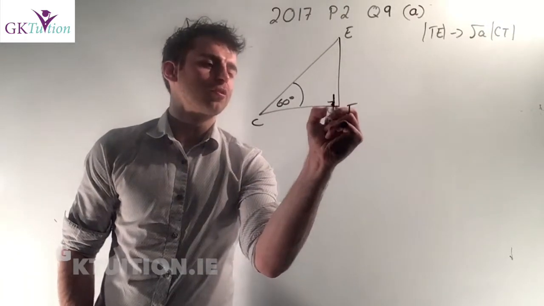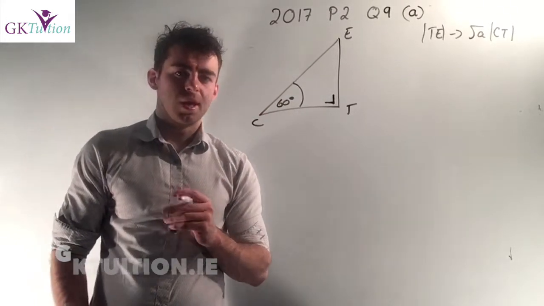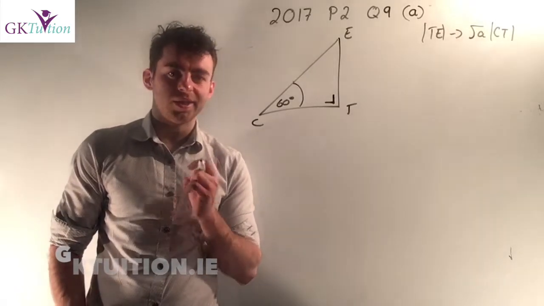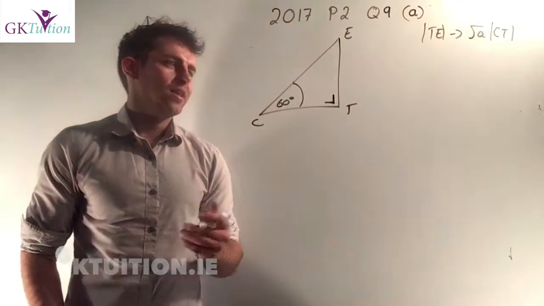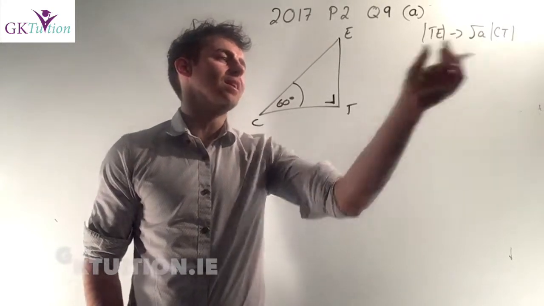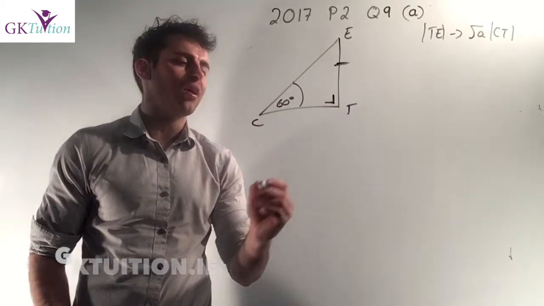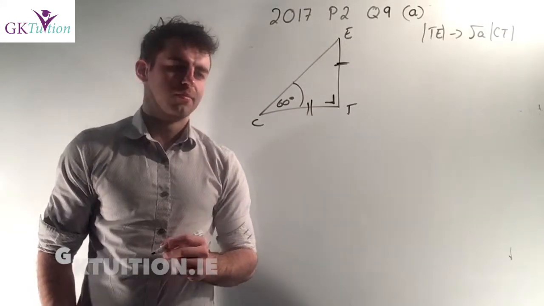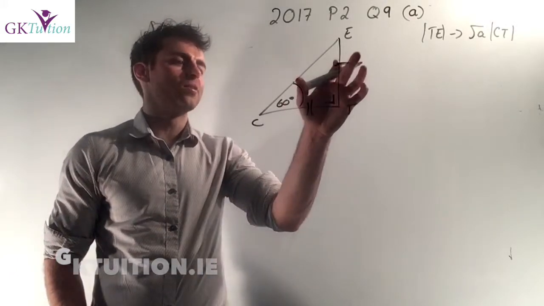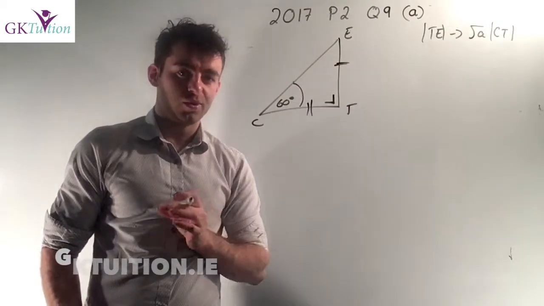Because it's a vertical tree, I know that that's 90 degrees. And I know that this one is 60 degrees. Now if you have a right angle triangle and you're given an angle, the first thing that should come into your mind is sine, cos and tan. In this case, I know that in my answer I need the distance TE. I want to get TE in the form root A CT. So I know it's something to do with this side and that side. If you've identified it's a right angle triangle, you're dealing with an angle, and it's something to do with that side and that side, you should recognize what the question is now.